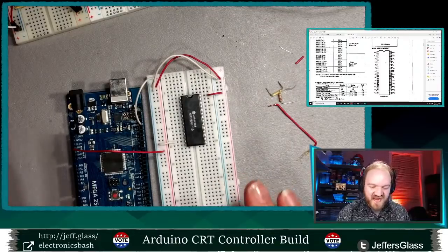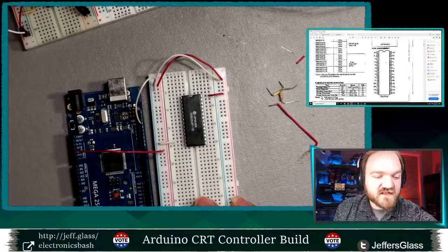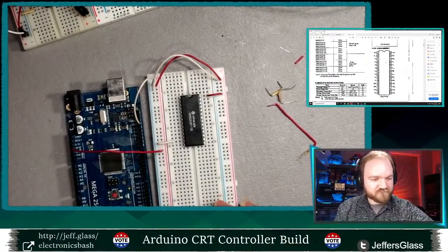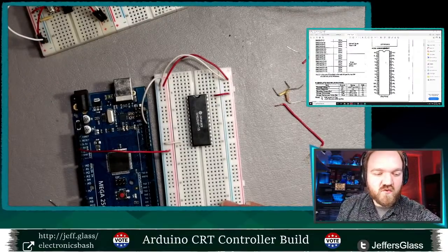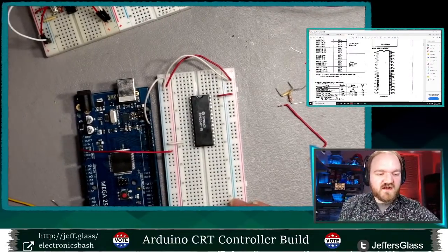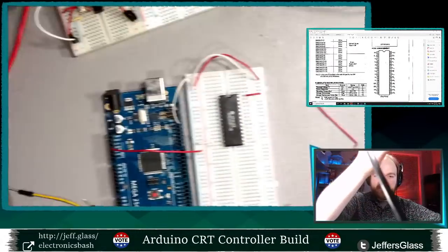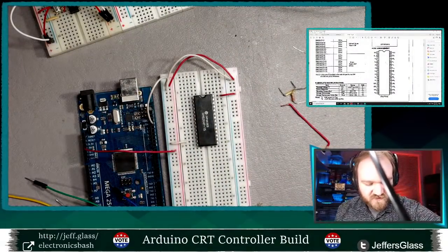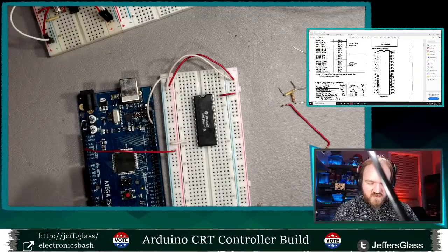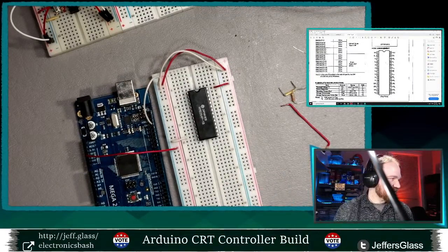Of wiring the various address and data lines up to this RAM. And for that, I'm going to use, I think, these pre-made jumper cables. While they are kind of annoyingly short, it means I won't be cutting 21 individual wires while y'all wait for me. I might have to cut a few. I don't know that I have quite enough. And we'll take note of these as we go, because that's going to be the only way to keep this sane.